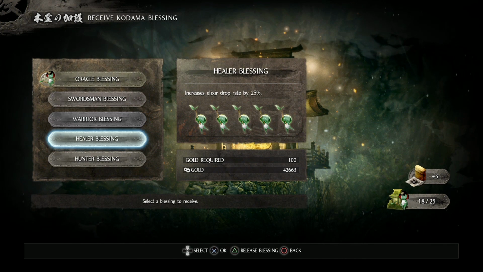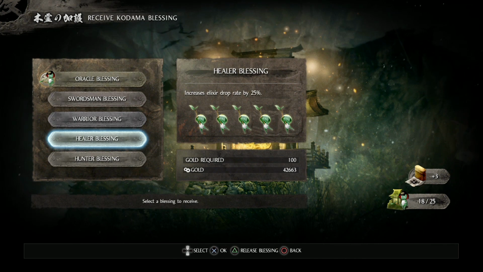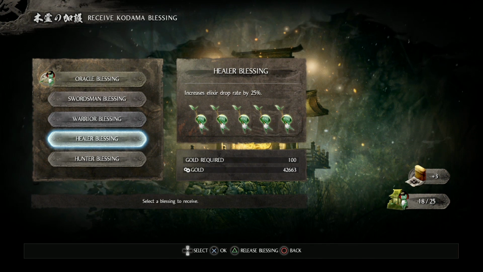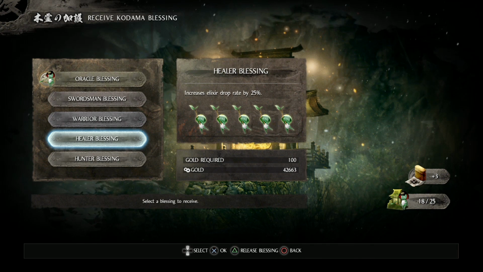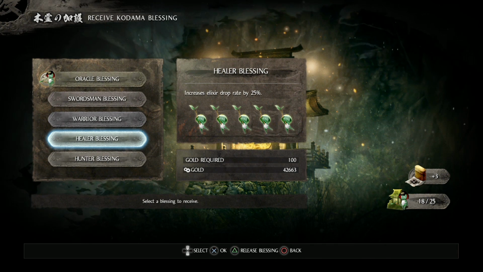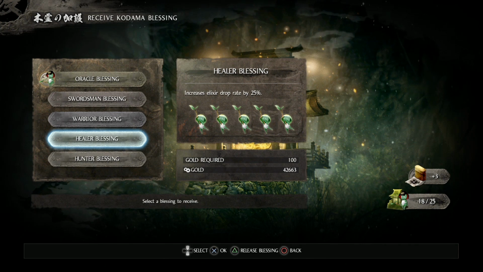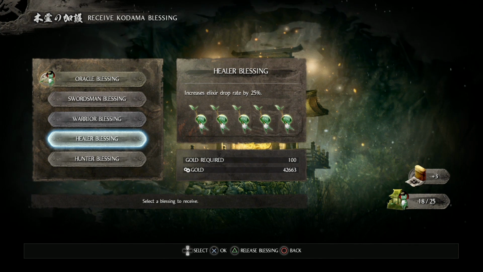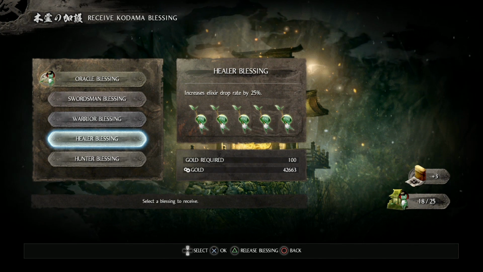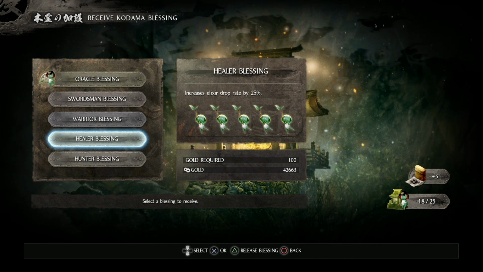But Healer Blessing with light armor, because you're going to get in all the time, put yourself potentially at risk by using light armor and getting in and fighting close quarters a lot. Healer Blessing elixir drop rate will make your life a hell of a lot easier to do that. You don't have to worry too much. You take a bit of damage, jump out, you'll have plenty of elixirs. They'll drop all the way through. I never had a problem once I had that set. So Healer Blessing is the way to go.